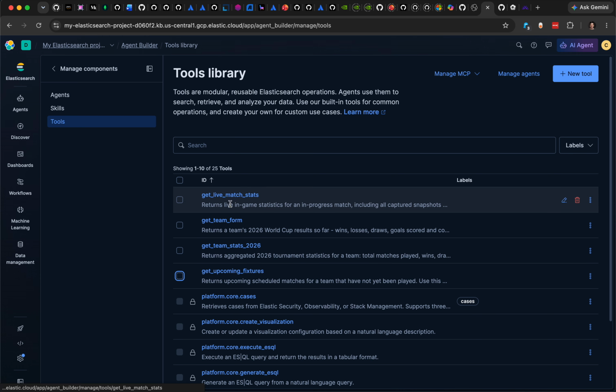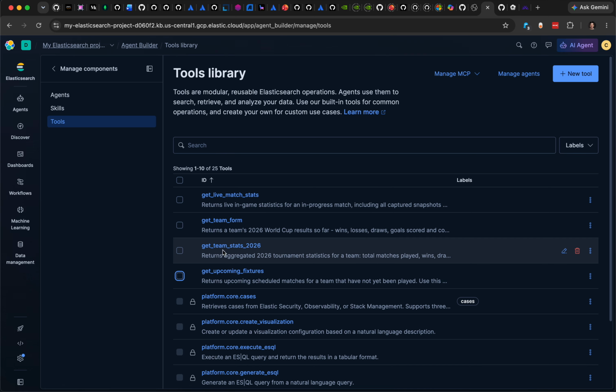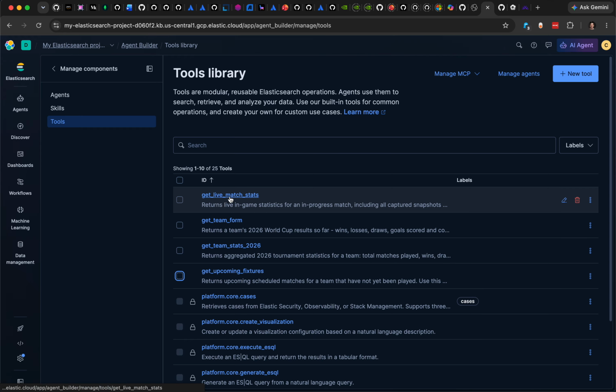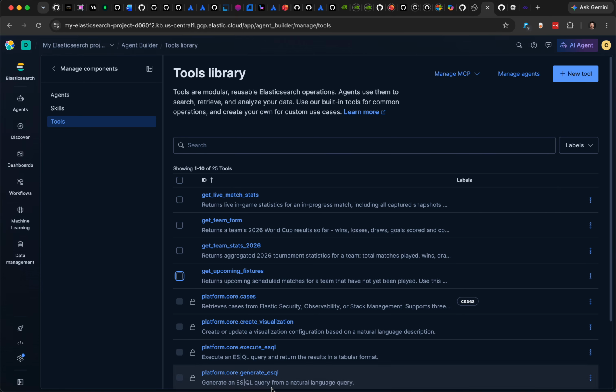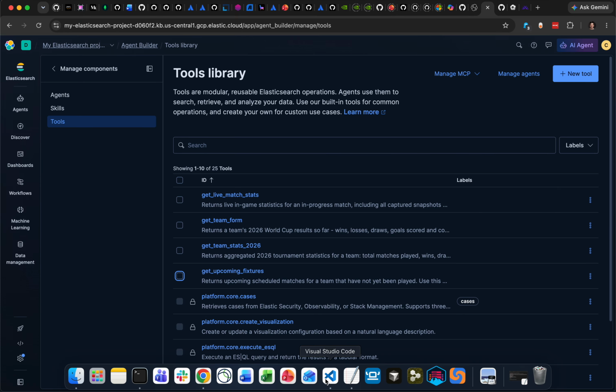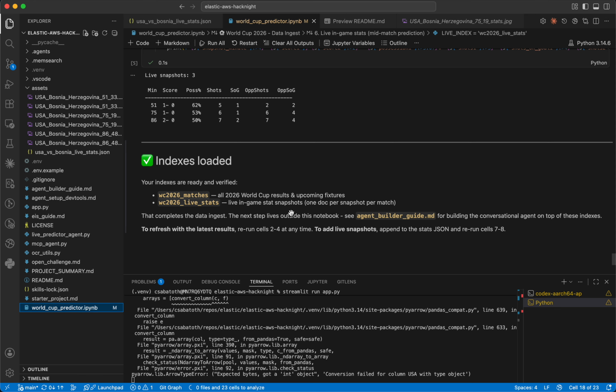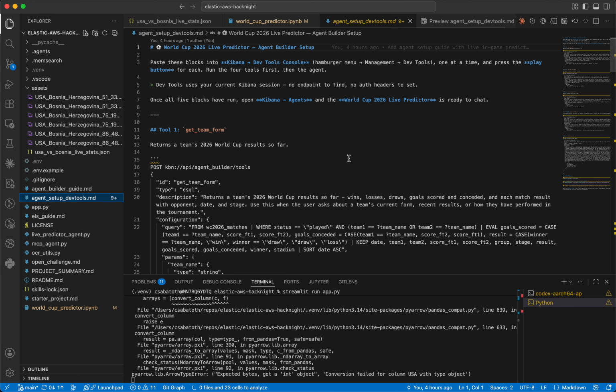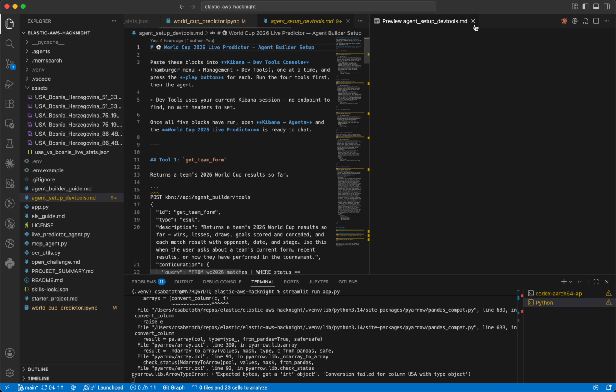And what I did, I added an extra get live match stats function. So let's just quickly look at that. That is defined here in the setup dev tools.